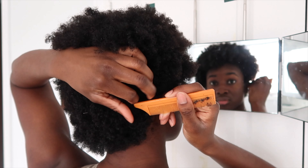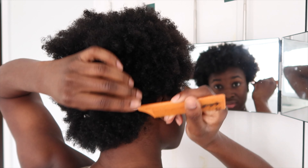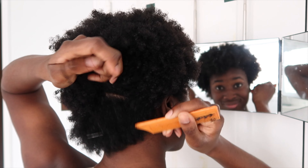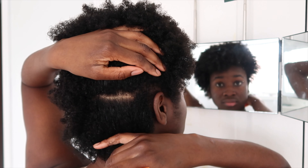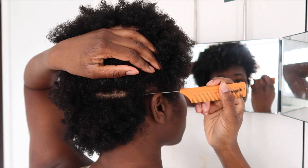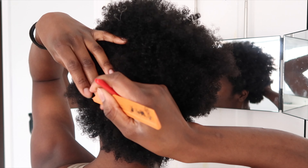I've done this video in short form before, but I feel like the way I blow out my hair is very strategic. So I was like, let me share this. I'm gonna go get my trifold mirror for a better visual of parting. What I actually do is section my hair twisted up into Bantu knots, so it's already sectioned — a little bit stretched and detangled — for a smooth blow-drying. It used to take me hours and hours; now it takes me about 45 minutes.